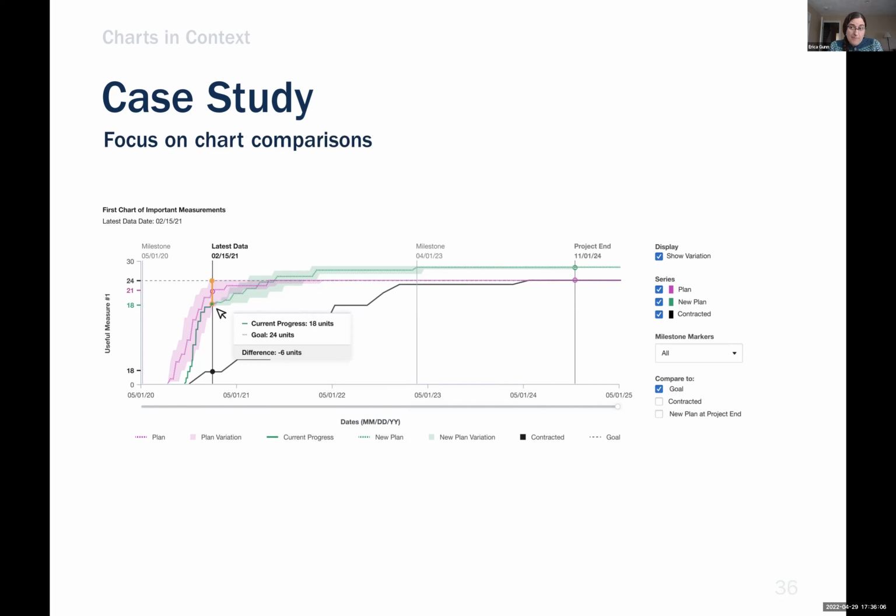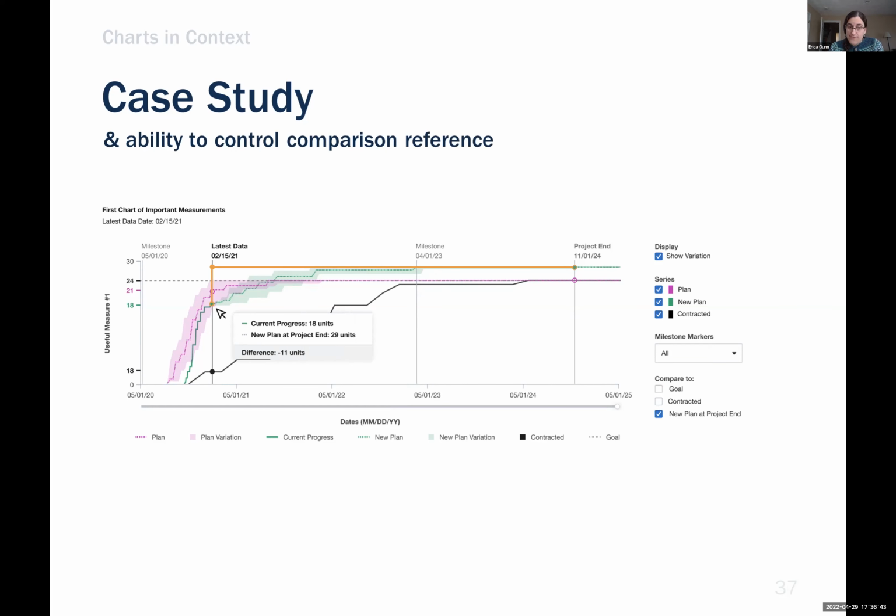If we want to simplify that, because we've also heard that that is a big tooltip and it is overwhelming in and of itself, we can take a more focused approach as long as we can pick a particular target that we want to compare against. So if we only ever want to compare against our goal, then when we hover, we can see the difference between the thing we hovered over and the goal, and we can calculate the difference for them, and they can see the values that they would want to see. In that case, because we have just one comparison, we can also draw it on the chart so that we're emphasizing where in the chart they should be looking, and hopefully they're learning to be able to do these things sort of on their own as they read the chart and become more comfortable.